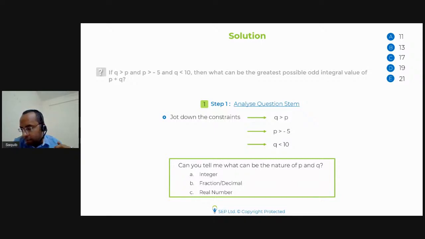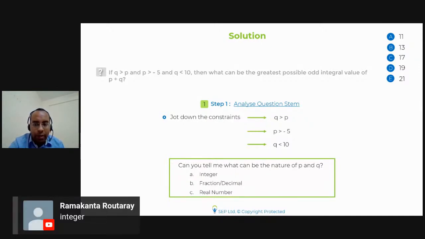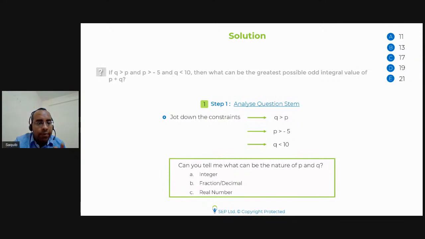Okay, I can see some real numbers. A few of you are saying integers. Jeet is saying not given, which is good. Yeah, it's not given. So what happens if it's not given? Please keep in mind, and it's very important, that if nothing is given about the variables, in GMAT, we simply assume them to be real numbers.